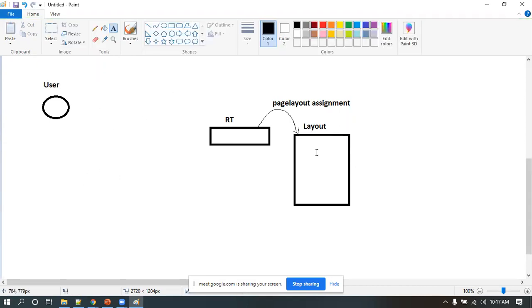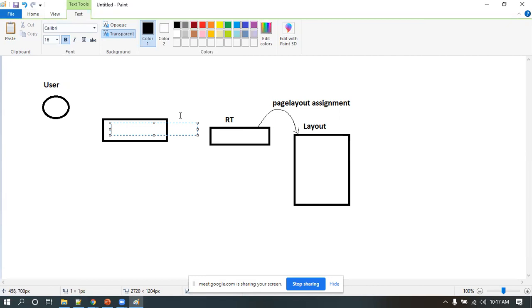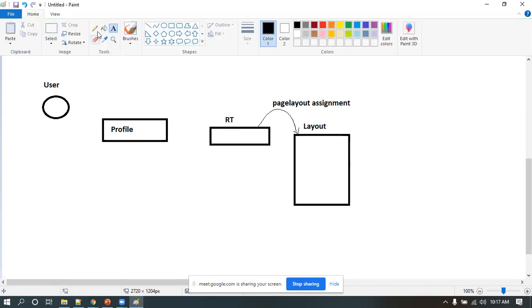How can you give these two things to a user? How can this user access this record type and layout? Only one reason. What is that? Any guess? Anyone? Profile.